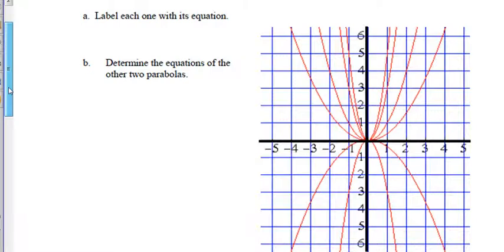Or you could do negative 1. If we take x as 1 or negative 1, squaring that gives us 1. Multiplying by a then gives us a. So looking along here, we should get the value of a. This graph here, which is lowest, will be y equals 0.4x squared. This one is x squared.